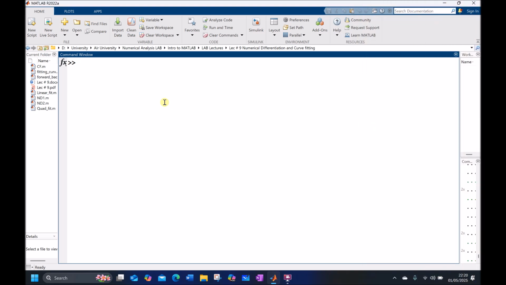In today's video, I'll guide you step by step through the process of creating a two-dimensional contour plot in MATLAB. This is a very simple yet powerful way to visualize three-dimensional surface data on a two-dimensional plane using contour lines. So whether you are an engineering student, a researcher, or just getting started with the MATLAB plotting tool, this tutorial is perfect for you.